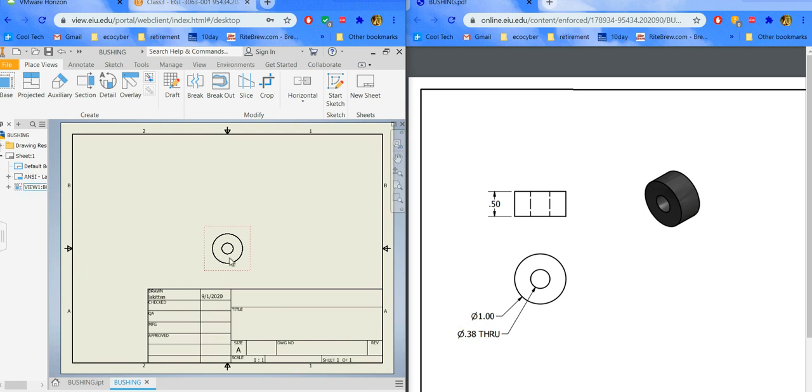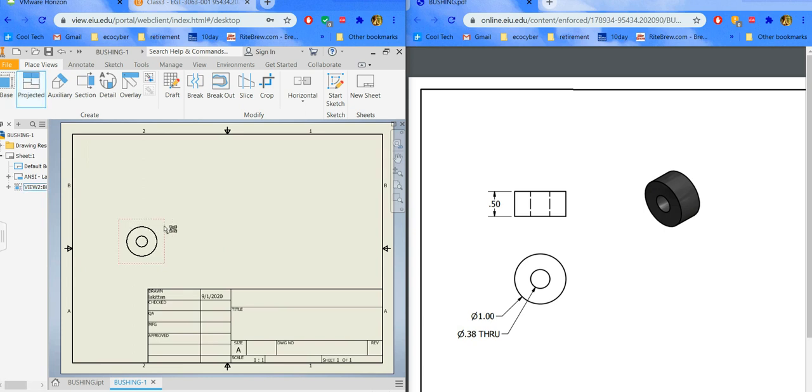Now this is the front view, so I want to move it around. You have to wait till you get the arrows. See how I got the arrows there? Move that around a little bit. Usually when you pick the base view, it'll let you put a view right here and here and here with the left click of the mouse. Now I don't know if it's doing this because of VMware or it's the newest version of Inventor, but it's not working. So we're going to go to Plan B, which is basically to do a projected view.